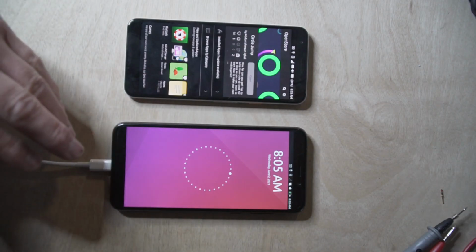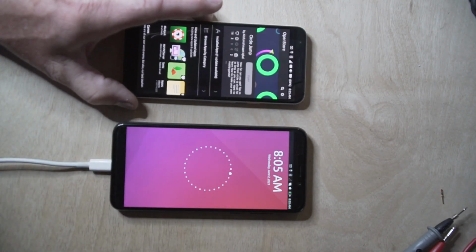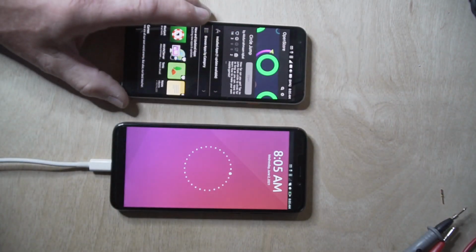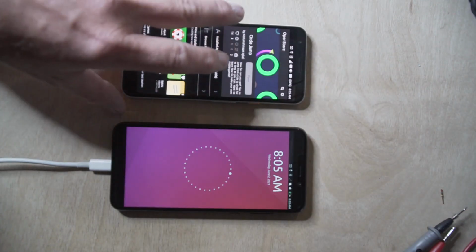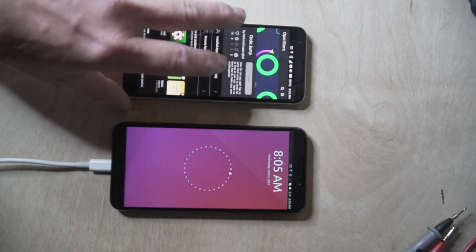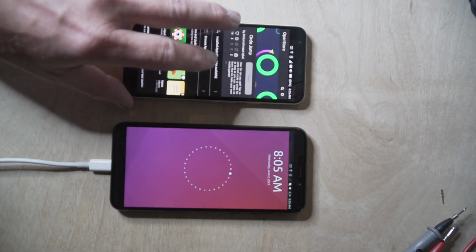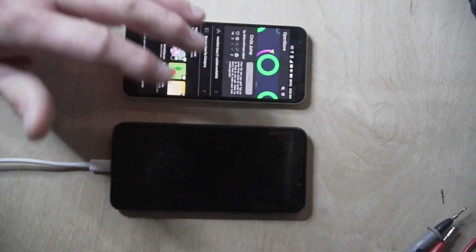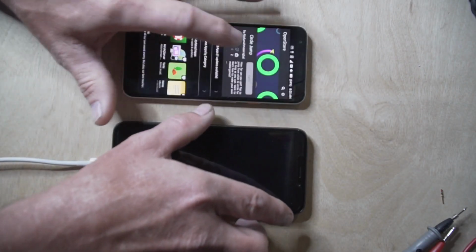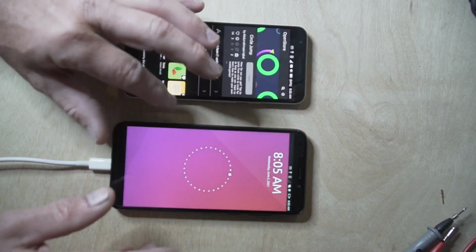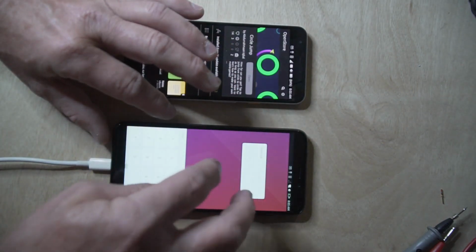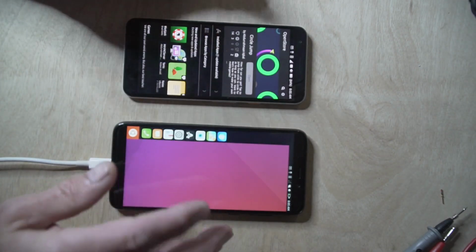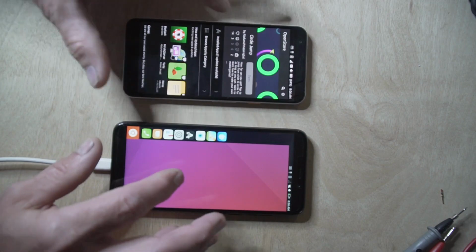There really is no upside to a Pinephone other than the fact that it is open source and it's kind of cool. But anybody that's interested in getting into this and starting to test apps and test your ability to actually use this phone every day, I would much more highly recommend getting a Pixel 3 or some other phone to run Ubuntu Touch on, because it's a lot faster. This is kind of irritating with the constant shutting off. You know, you have that to contend with.